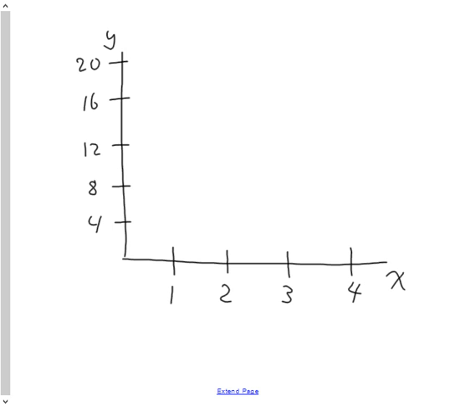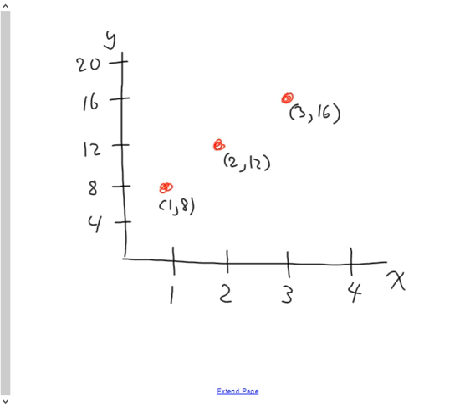So the first thing we're going to do is we're going to put in some points, and I'm just going to put in 3 points. I'm going to put a point right here, and I'm going to put a point right here, and I'm going to put a point right here. Now, I know that's not a perfect line. I know they're not exactly perfect. But if we were to define these 3 points, we would say that the points are 1 on the x, 8 on the y, 2 on the x, and 12 on the y, and 3 on the x, and 16 on the y. So when we put our ordered pairs, we always put our first x-axis location, so in this case 3 first, and we put our y location second, 16.